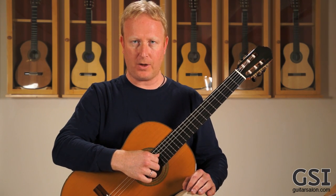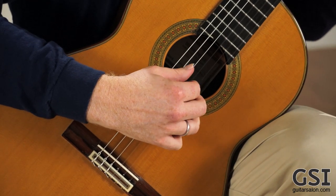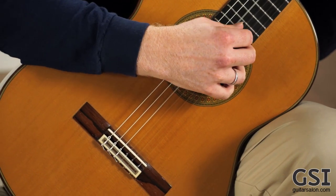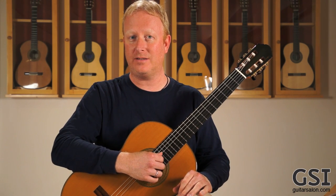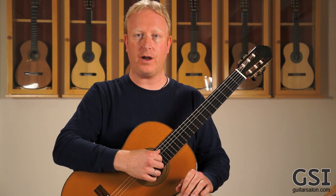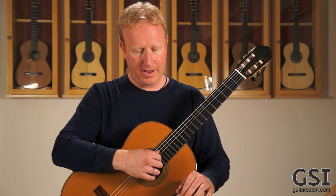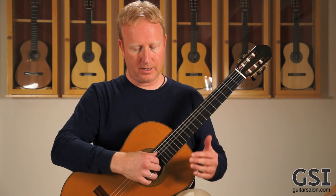Think about it like a singer putting their hand in front of their mouth to sing — of course nobody would do that. But guitar players are constantly putting their hands there. You can come over here as a special effect — we call that tasto. It's a really gorgeous warm sound, but that's a special effect. You have to understand that's a special effect, not your normal playing position, because you'll just have a quiet, really warm tone all the time, and it can actually get really muddy. Voices will get lost if you're playing contrapuntal music, baroque music, renaissance music, or even a piece with a lot of polyphony.